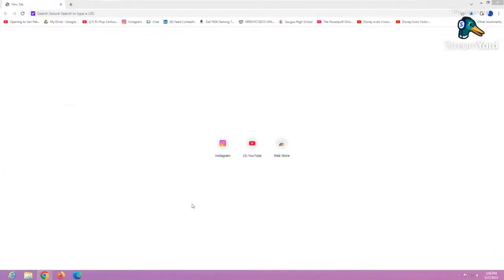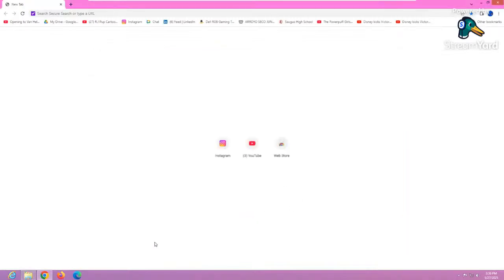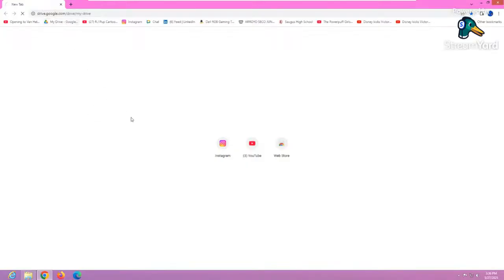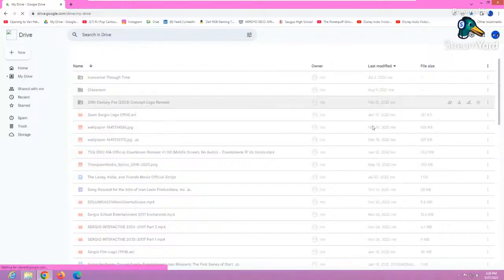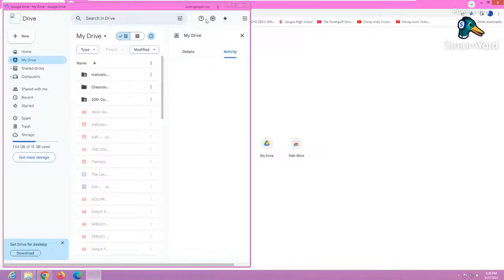Now, regardless of this, we can watch some videos or listen to music. As you can see, we have the documents, the music, the pictures, and the videos tab. We can play one of the videos using Google Chrome when we go here. Now I'm going to type in the Google Drive file. It still loads perfectly, and it will load up Google Drive.